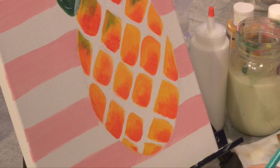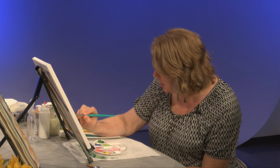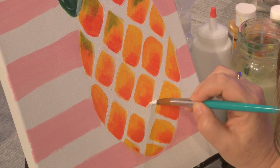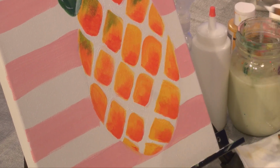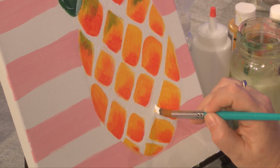Now, when you're done, you can always add some more color to your stripes, to the background stripes, or you maybe even could use a Sharpie to add some texture if you would like to.